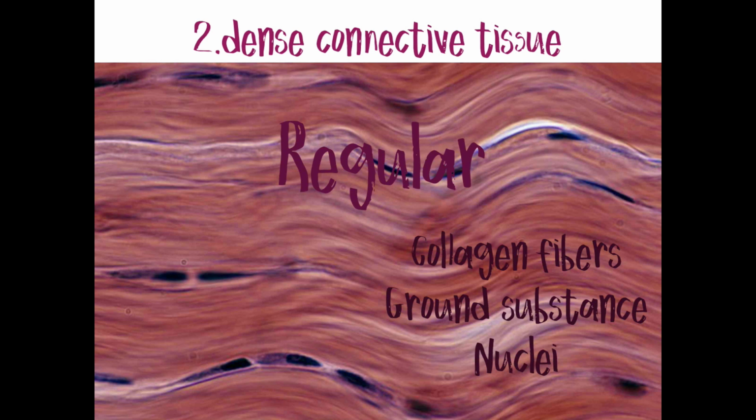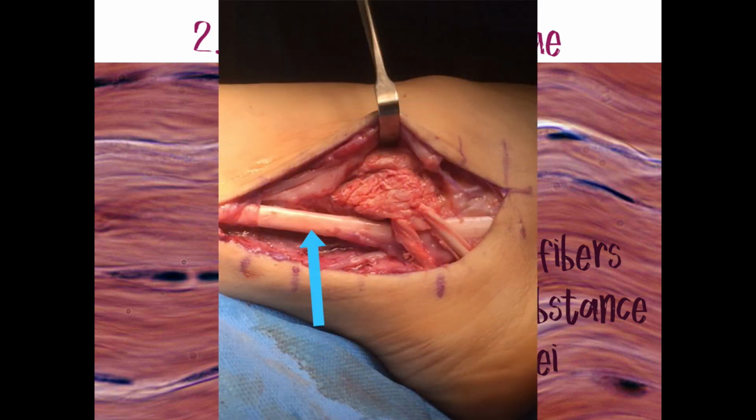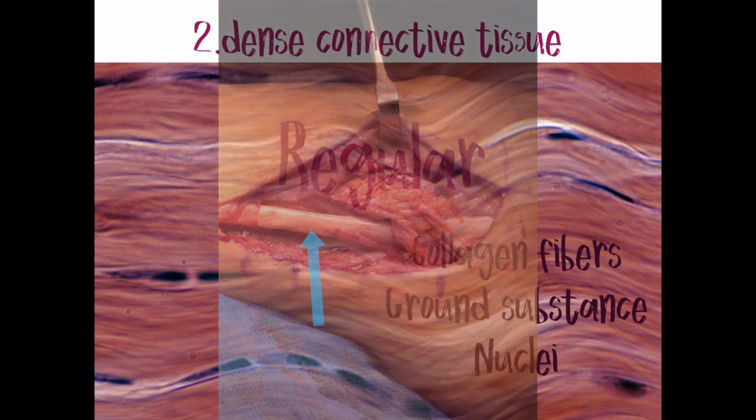And because of the density of this material, there's not a lot of space for blood vessels. Now if you remember from earlier, when you don't have a lot of blood vessels, you don't have a lot of nerve endings, and you don't have the ability to heal as fast. These types of connective tissues are mainly ligaments. In fact, some textbooks will call this white connective tissue, because when you dissect an organism and look at the dense connective tissue, it's a shiny white, silverish, dense tissue.